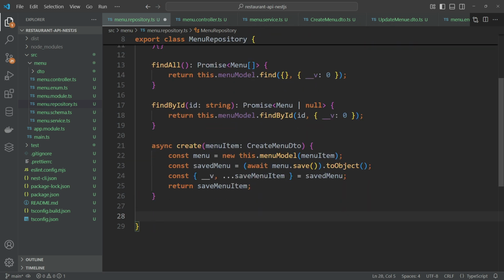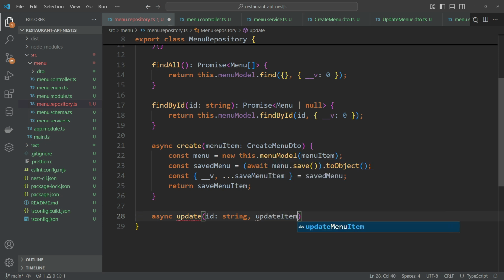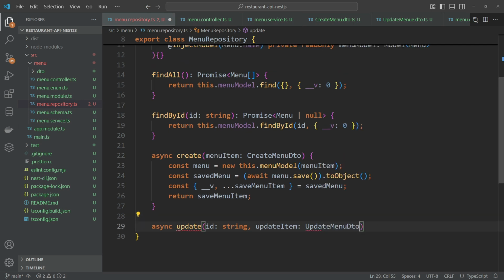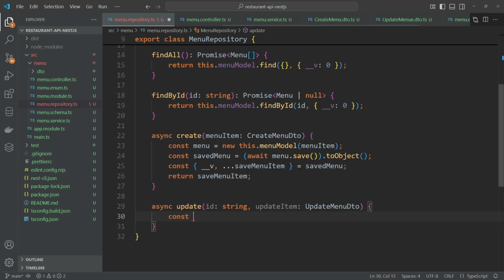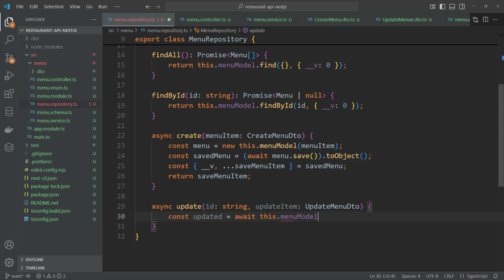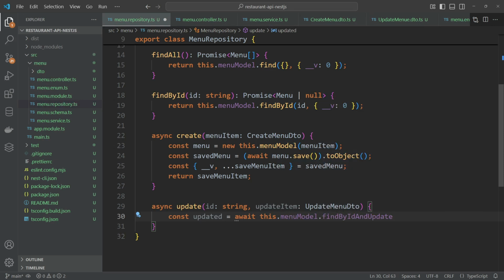Then let us do the update method. So I will say async update, and it will take an id of type string and an update item, which will be of type UpdateMenuDto. Then I will do const updated equals await this.menuModel.findByIdAndUpdate.